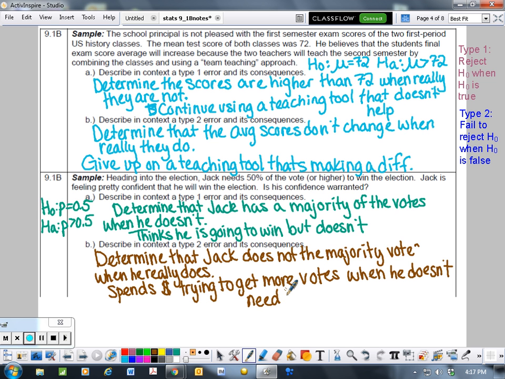And so this brings me back to which consequence is more dire? Oh, he thinks he's going to win but doesn't. Yeah, it's not that big of a deal. But when you think about all that extra money you'd spend trying to get more votes when he doesn't need to, that's a lot of money on the line. So that seems like a bigger thing. So you always have to weigh those consequences when you're planning something out so you can plan it correctly. Because you don't want to do a study, spend all that money going out there and studying the information, and then have it not go right because you didn't plan out the study very well.